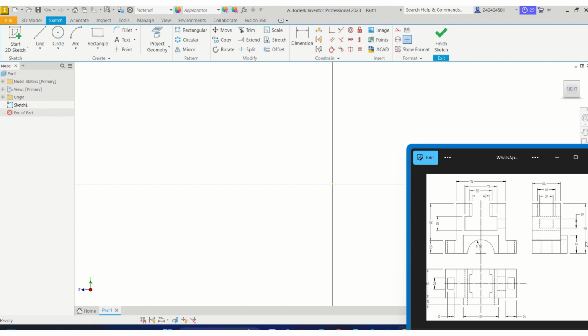And on the height, that's a total of 110, I guess. So 160 by 110. I'm going to start with line. That should give us the 160.